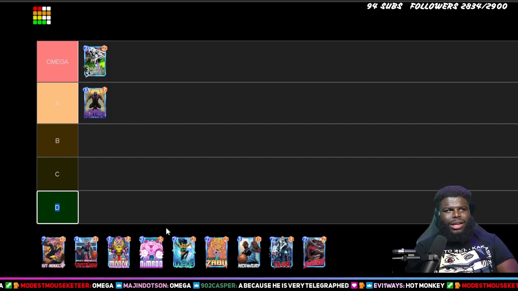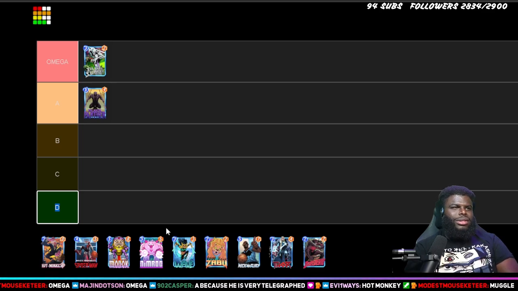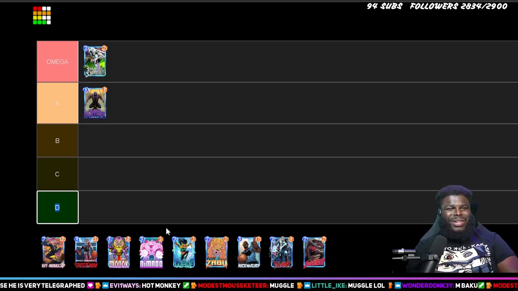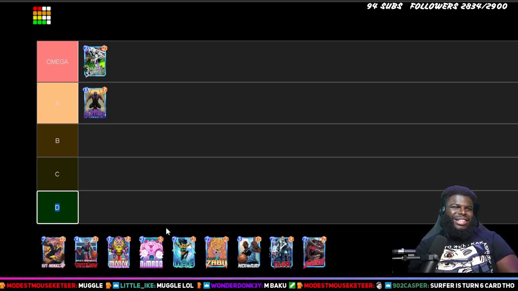The weakest card in the deck, Hitmonkey. Muggle. I need something that's like super weak in Marvel, like in Marvel, period. You know what I mean? Why would I put Muggle? Muggle is like a total different genre, man. No, we're not doing M'Baku. I love M'Baku. I'm M'Baku.